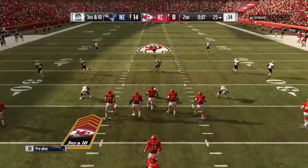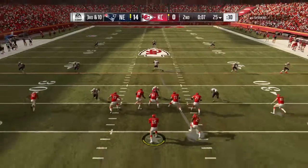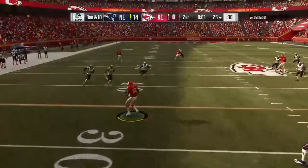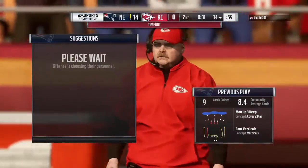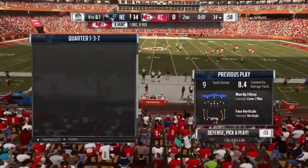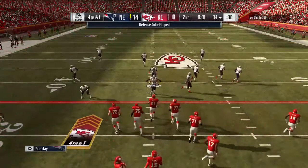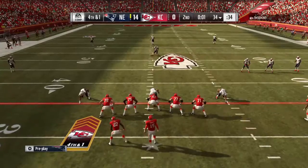The Chiefs on 3rd down, just 1 for 3 thus far. This is 3rd and 10. From the gun, it's Mahomes. And he's going to dump this off to his running back, Hunt. And he'll get it up near the 35, right at the 34 here. And with just 1 second remaining in the first half, they'll call the timeout. And likely time for one final play here in the half, so they will go for it on 4th down.